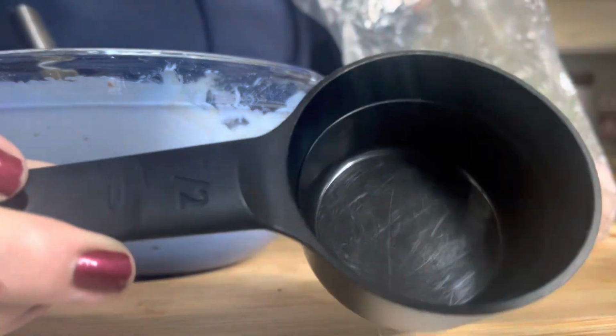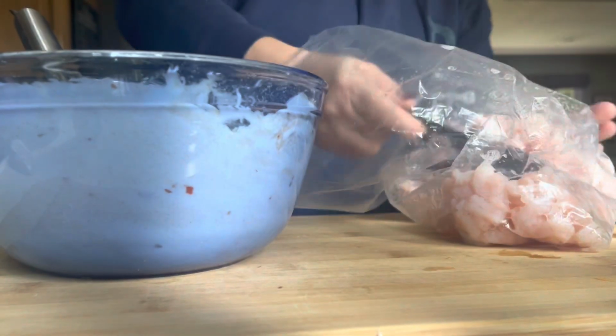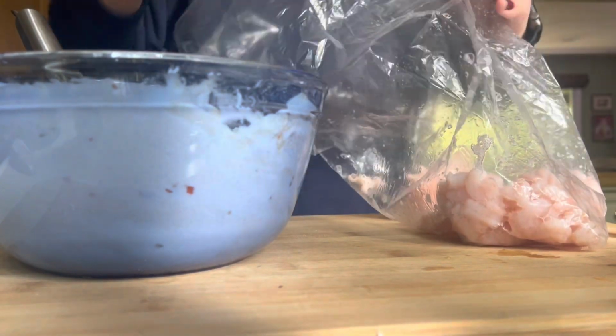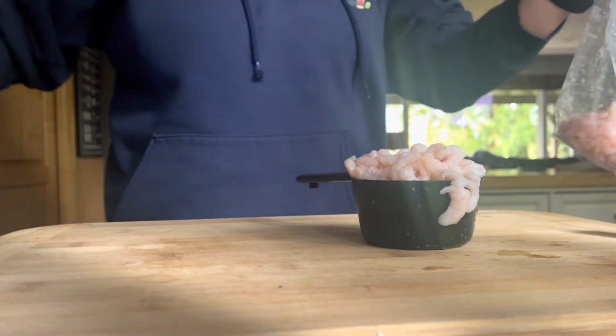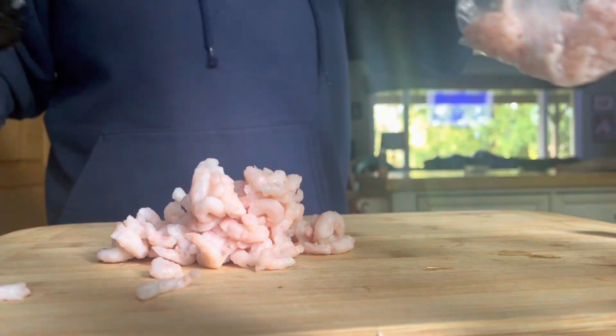Now we're on to the shrimp. I have half a cup here, and I have bay shrimp. I'm just going to chop these up until they're really fine, so it blends in well with the other ingredients.